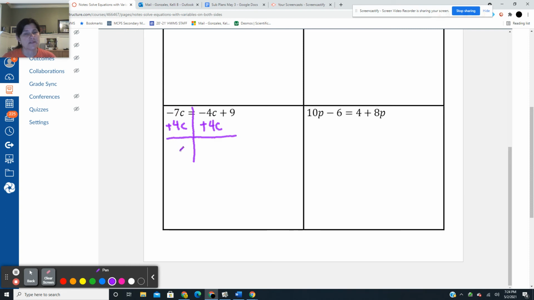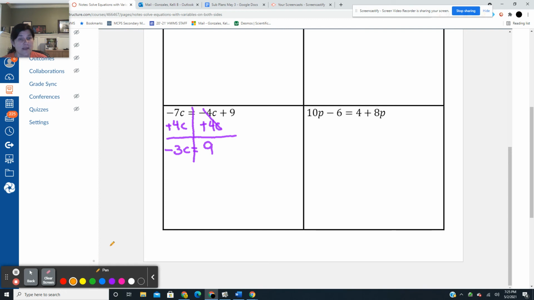And so now you'll see I don't have 0 on either side. All of my c's are on this side, and my number, because that gets eliminated, is on that side. It just keeps us from doing an extra step. So again, if you only have variables on one side, you just want to leave the variables there.